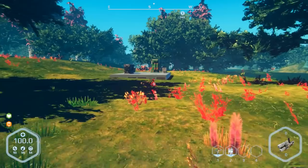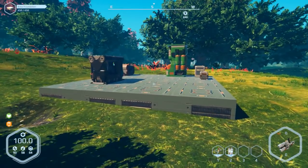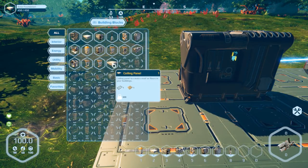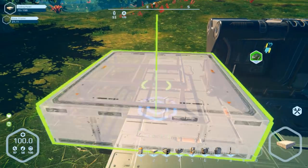But anyways, let's go ahead and start getting some progress done here. I actually do have to drink some water, drink that. And so what is next on the build menu? The next on the build menu is a ceiling panel. So let's go ahead and build that to get that out of the way.